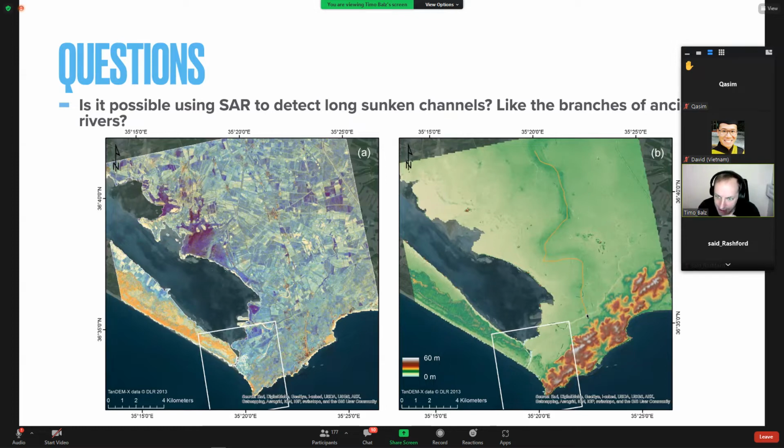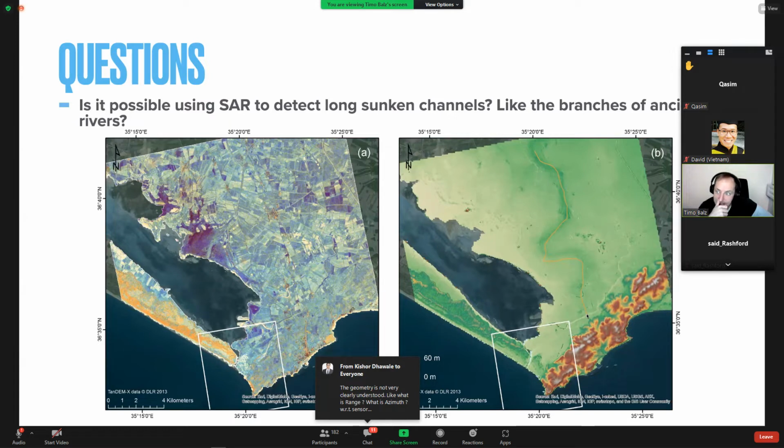And the way they did that here, to look for sunken channels, they used two parts of radar. One was they created a very high resolution DEM from the TanDEM mission. They used that, and then they also looked at the so-called coherence of the data to see changes in the coherence. But already what you see on the right side is just the DEM, where you already can follow that quite well, actually, that old river.